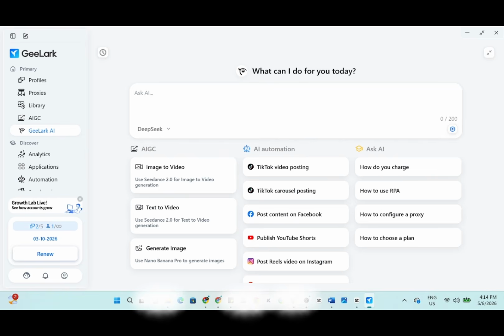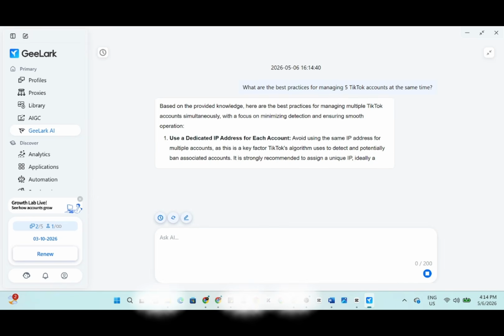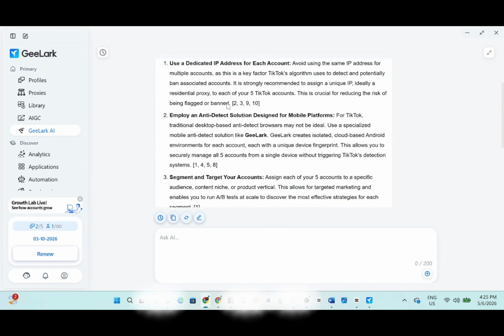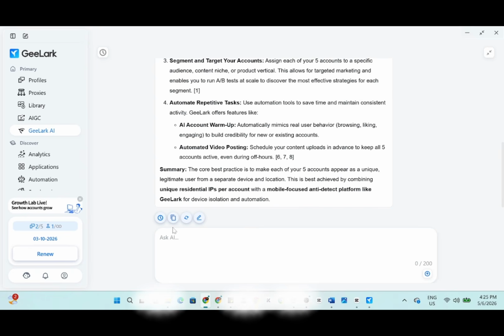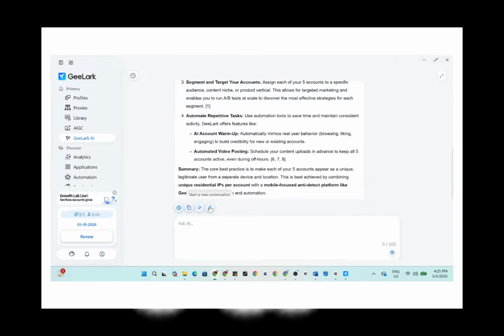You can ask it anything about how to use the platform, or just use it as a general assistant while you work. For example, I write, "What are the best practices for managing 5 TikTok accounts at the same time?" Here's the result. This is very helpful. You can view the history, see copy, regenerate, or start a conversation again.